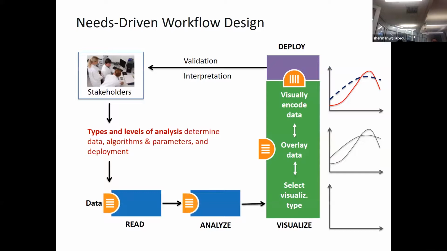So you read in the data, you select a visualization type, you then do data overlays, and then you visually encode the data. Ultimately, you deploy your visualization either as a printout or as a large visualization on a large tiled wall. And then you validate and interpret that visualization.